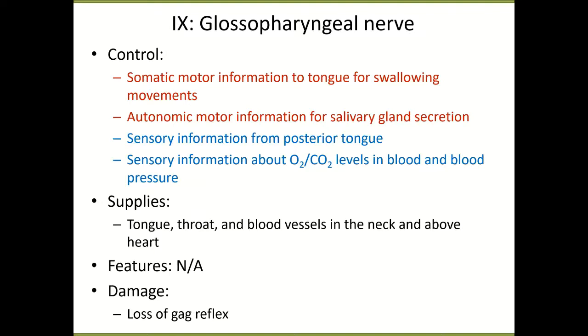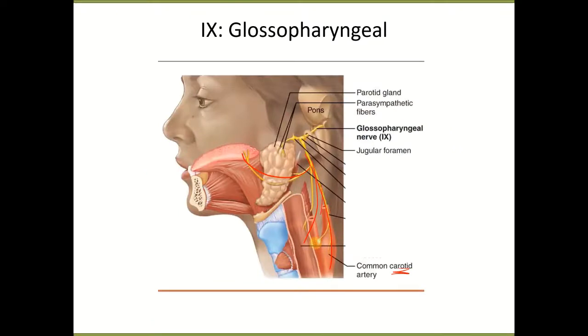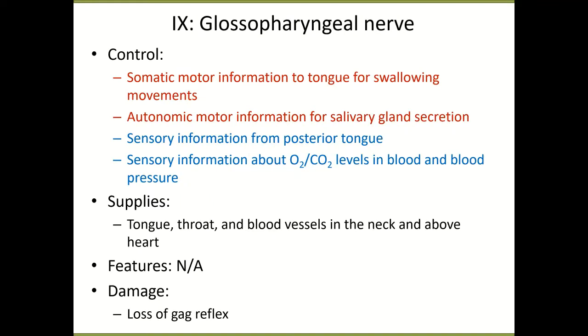Because that glossopharyngeal nerve runs right next to the carotid artery, the neurons there can dip into your blood supply, and they can sample oxygen levels, carbon dioxide levels, heart rate, even blood pressure, and feed that information back to your brainstem. So when your brainstem, the vasomotor center of your medulla oblongata, to be specific, regulates blood pressure, it does so because it's receiving information from the glossopharyngeal nerve. This is going to become so important next quarter when you talk about regulating blood pressure.